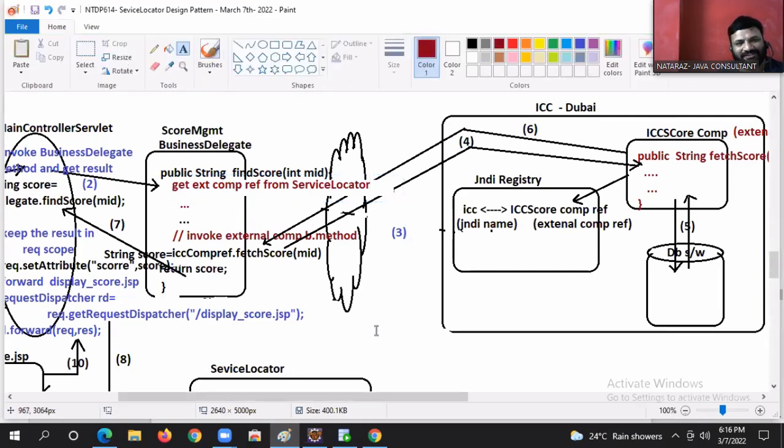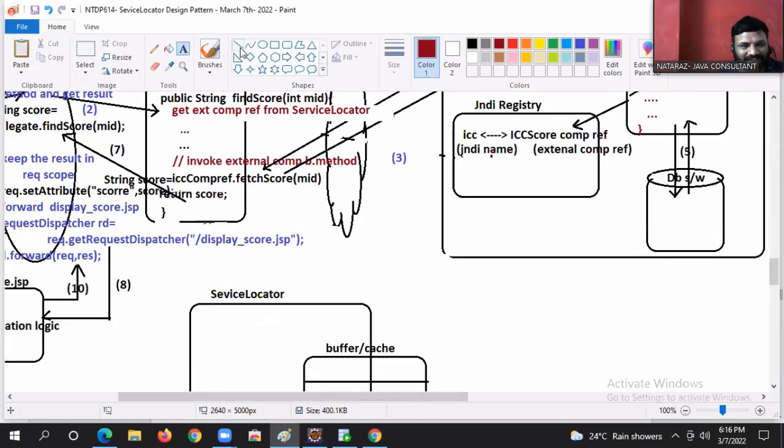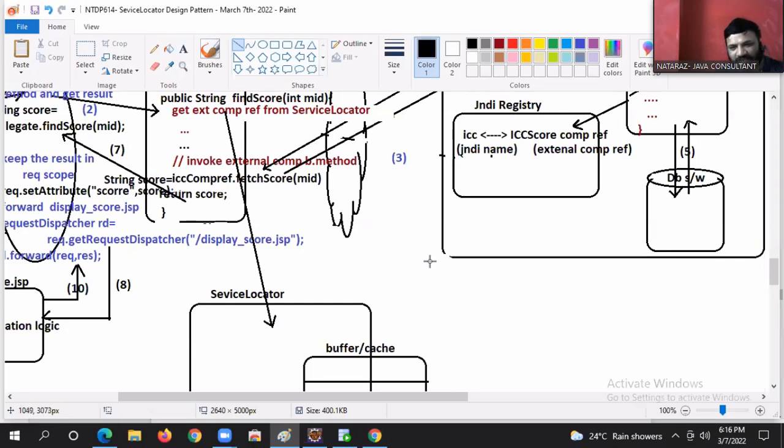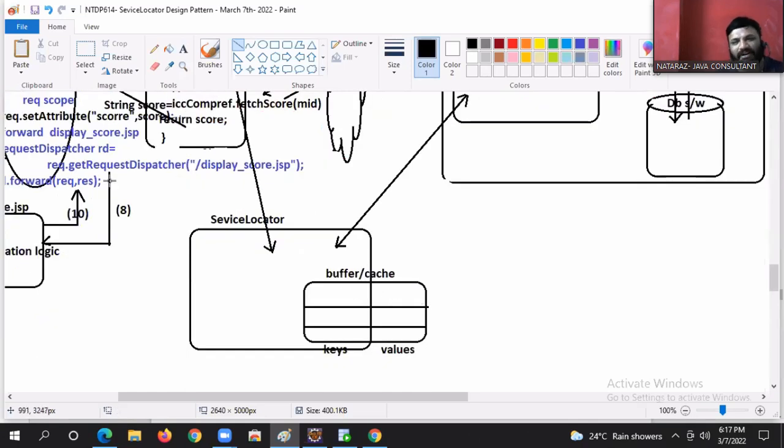Okay, guys, now tell me, what should I do? It contacts the service locator. Service locator searches whether this external component reference is already there in the buffer cache. It is not there, so it contacts the JNDI registry, gets the external component reference, keeps it in buffer cache.